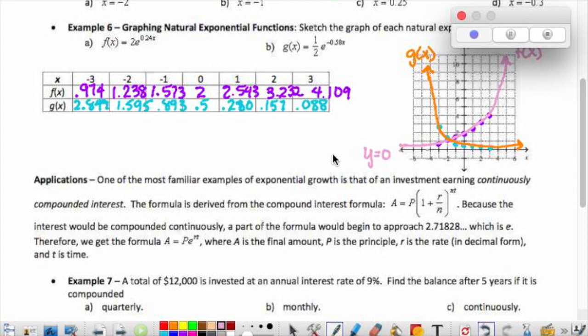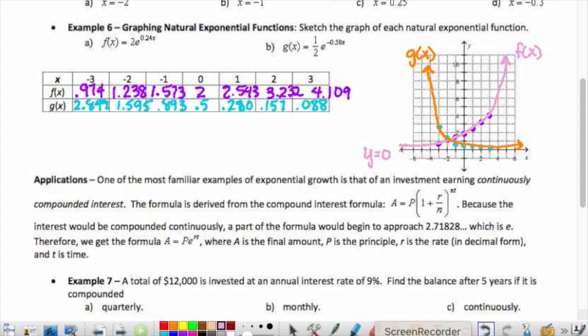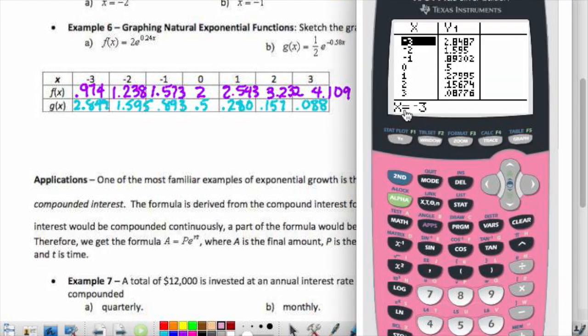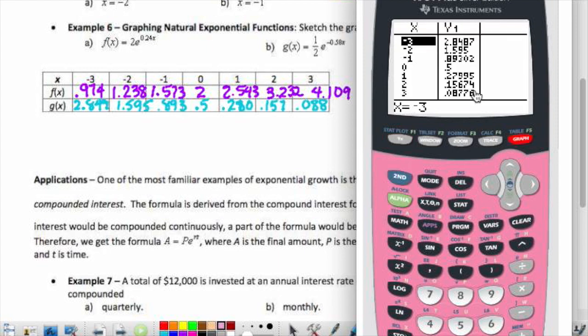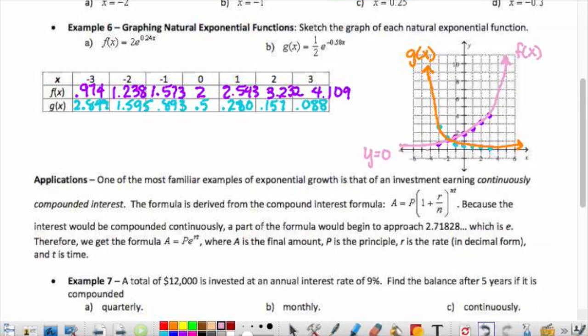Okay, if you're back, hopefully you were able to figure out these values based off of what you got in the calculator. So in the calculator, we should have plugged the function into y equals. And in our table, we had our same x values, plugging those in to get these y values. What I do want you guys to notice, two different things with this particular function. Because the exponent is negative here, the graph is actually going to decrease as you move from left to right, so we call that a decay function.